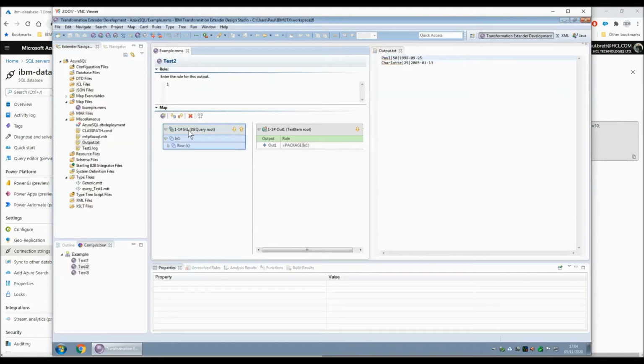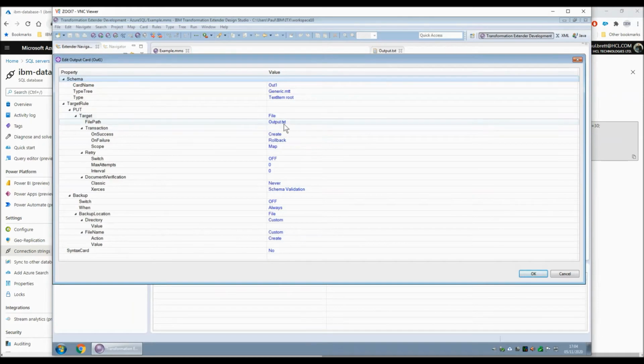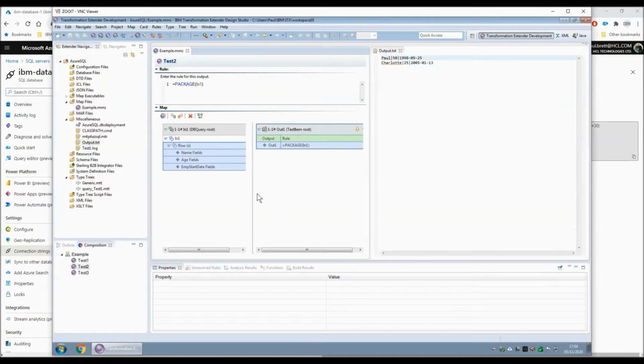The structure for the input card is the one that I told you that I built earlier. Basically, it's an infinite number of rows. Each row is terminated with a line feed, and in between the columns is a vertical bar symbol, and it's expecting data to be in every column. On the output side, I'm just using the package function to package up everything that's been retrieved and write it using the file adapter to output.txt, again in much the same way that test 1 did.